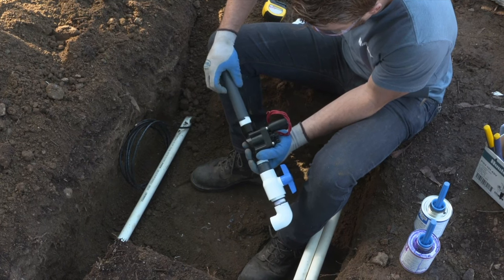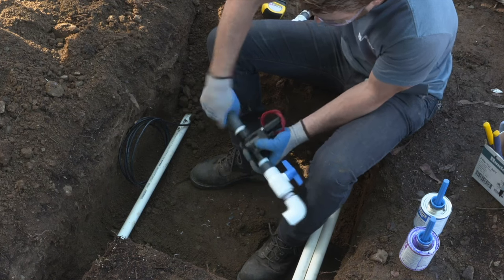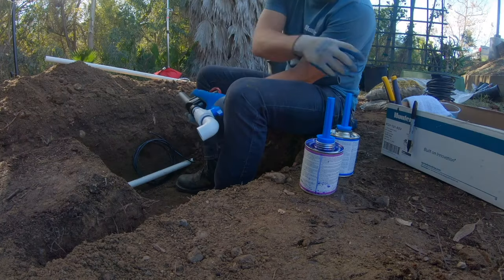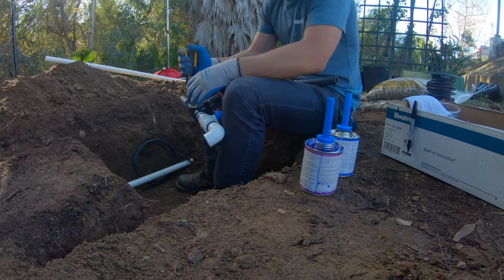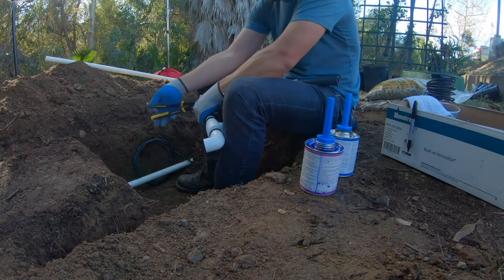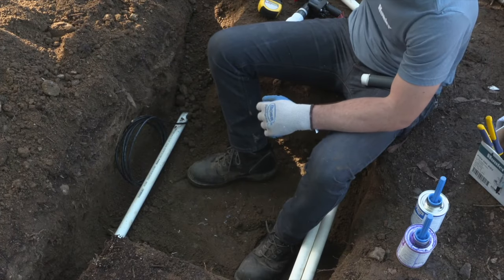And you're going to do the same process. Thread it in, tighten it hand tight, and give it that other quarter turn with the pair of pliers. Again, don't grab onto the solenoid and use that for leverage. Either put the valve in a vise or hold it with another set of pliers.